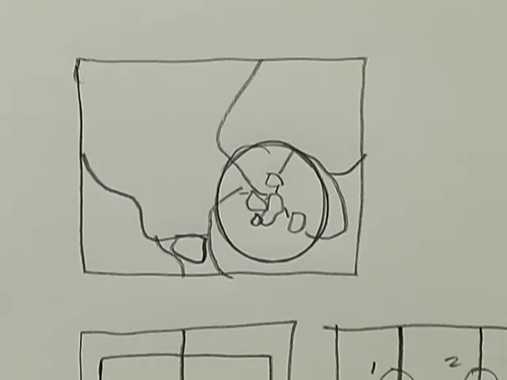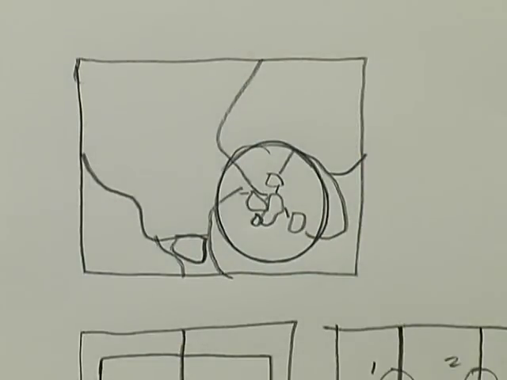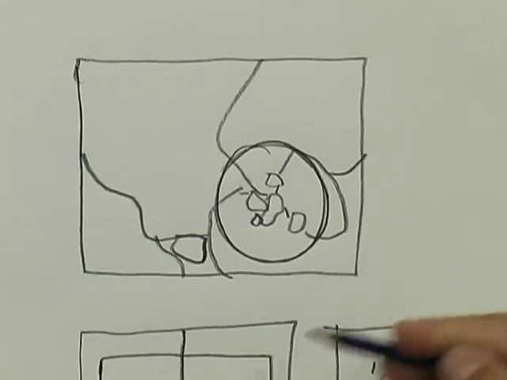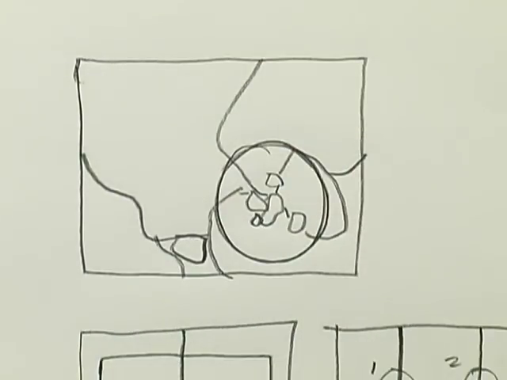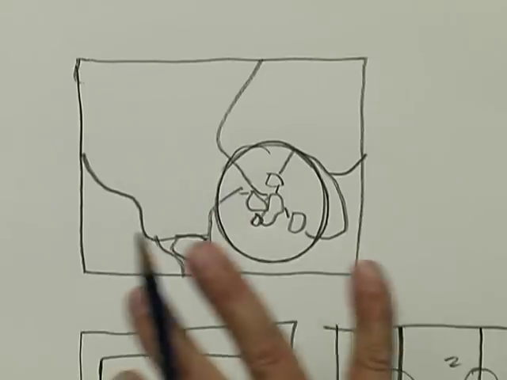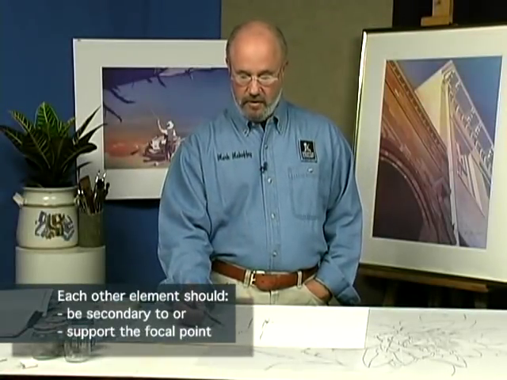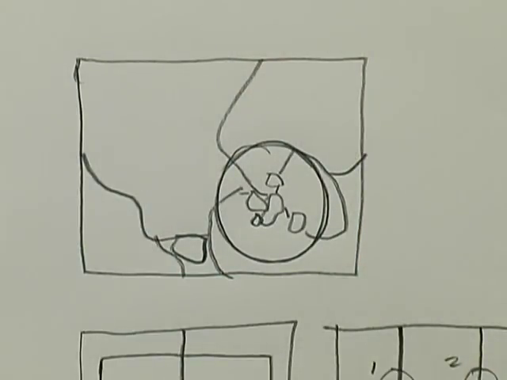And that's one of the most basic things you can do to direct the viewer to exactly where you want it to be in your painting. It allows them to get in, find out what your visual story is, and then there are other ways to move their eye throughout the painting to get them to look throughout. Everything that you do should either be secondary to your focal area or support your focal area. And if it does not, then I have a tendency to just leave it out of the composition entirely. I simplify.